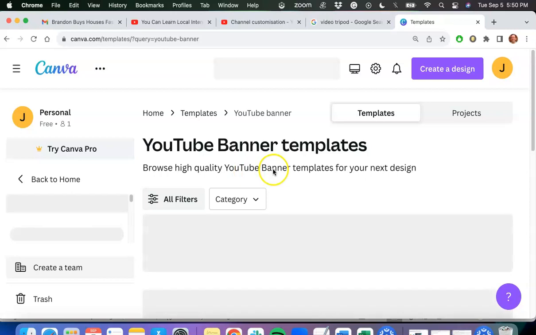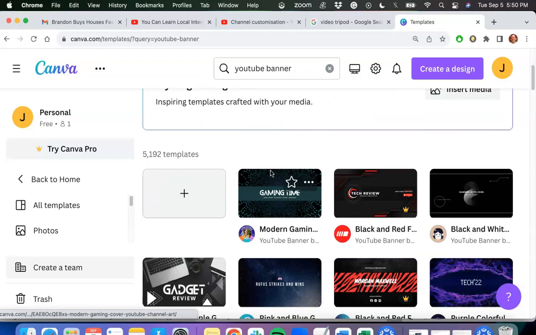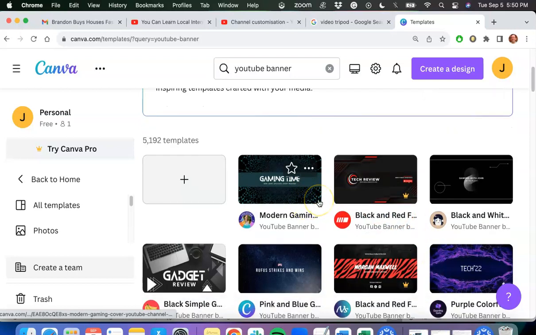And it'll list a bunch of templates that you could use, that you could customize for your YouTube banner. Now, there's tons of banners here that you could use, but some of them are going to be for people who have pro accounts, meaning that they've paid to have a more enhanced Canva account. So you couldn't use this banner unless, of course, you decided to upgrade your Canva account.